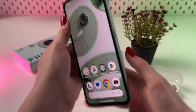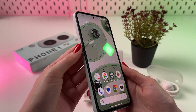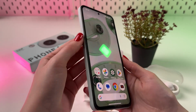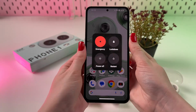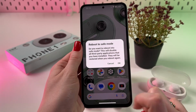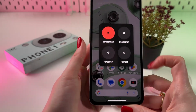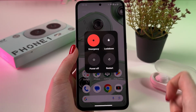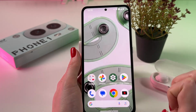You can just press and hold this power button on the right side and this volume up button on the left side at the same time, like that. And from here, tap on this restart option. As you can see, I didn't tap because I don't want to restart my phone right now, but in your case, you'll need to tap this restart button.